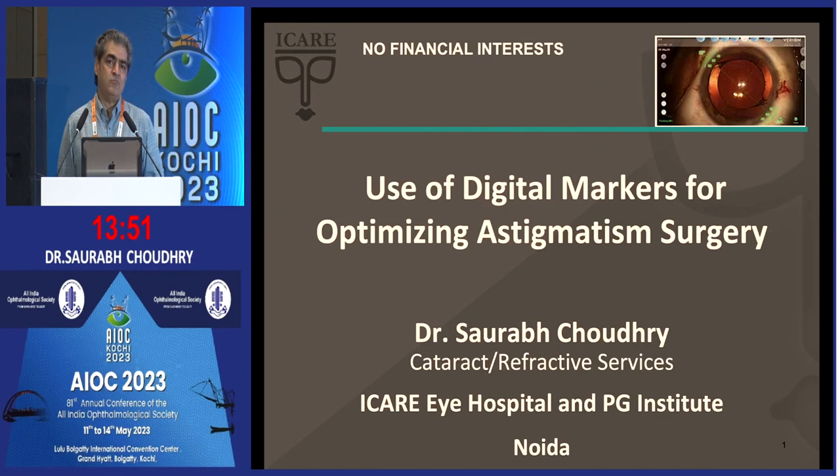It is because with the awareness among patients, when you are doing cataract surgeries, the patient expects independence from spectacles for distance vision. That's become the norm because quite a few patients do not require them. They go to a particular doctor, they get themselves operated, and they do not require distance glasses.